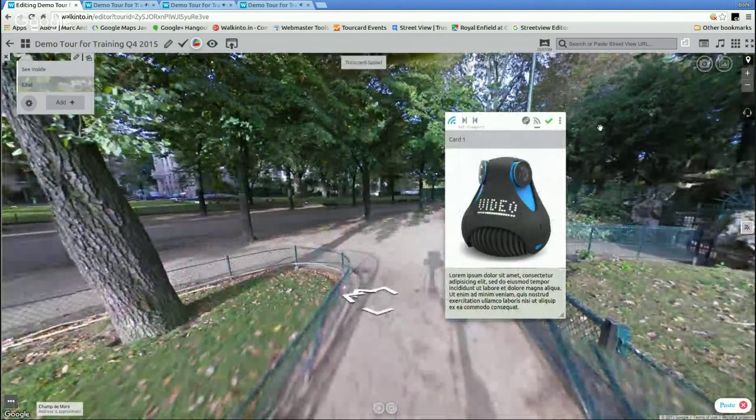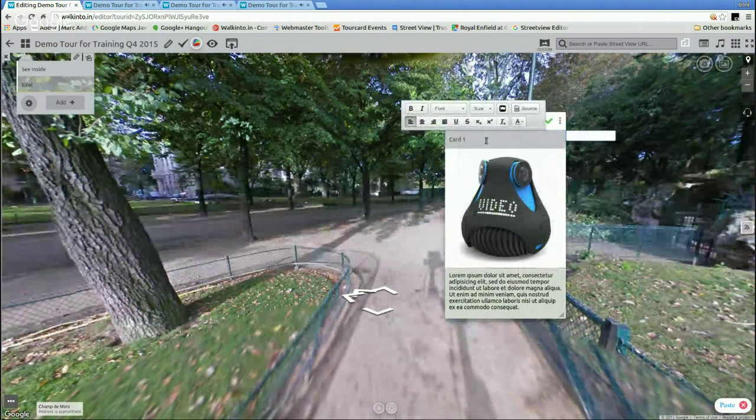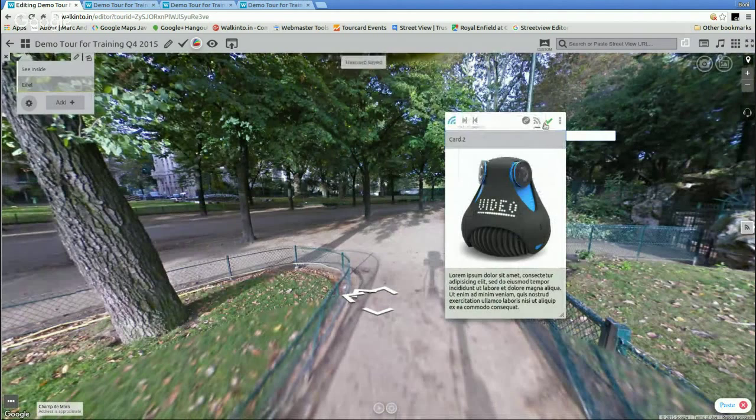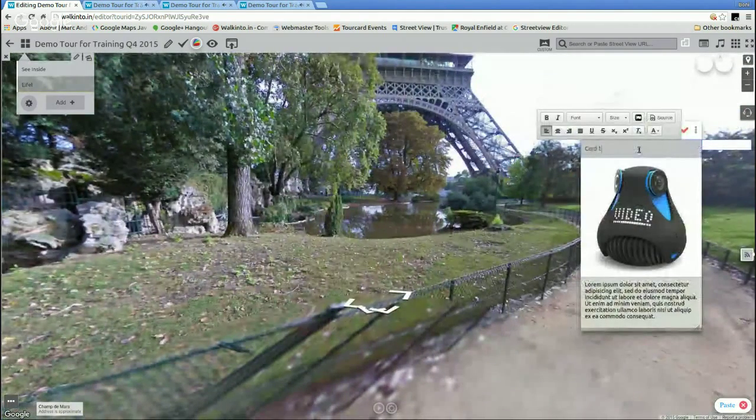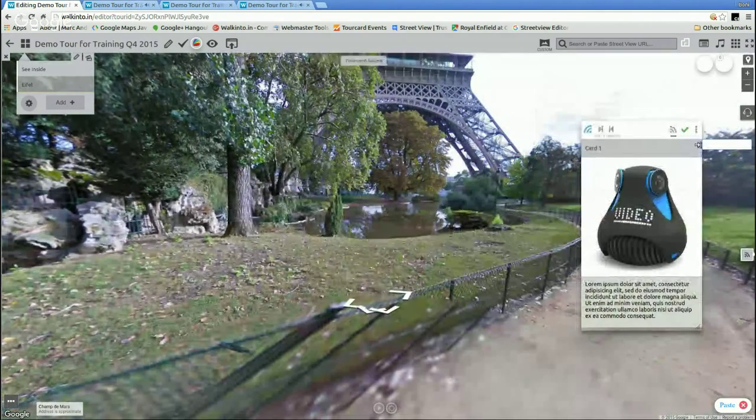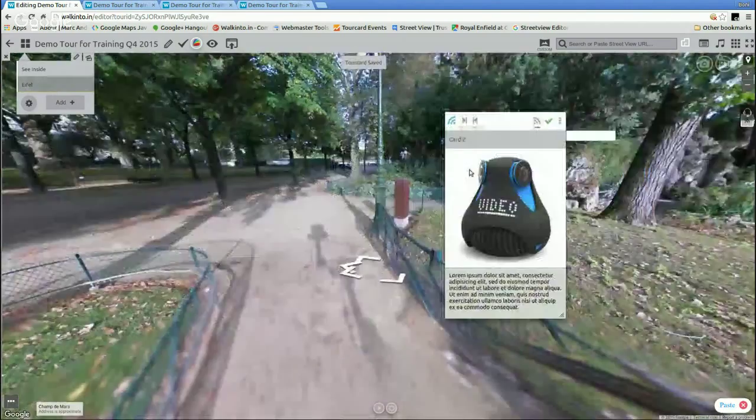All right. So now I have two cards. This I'll call card two. Save. Okay. I'm just detaching it. This is card one. This is card two.